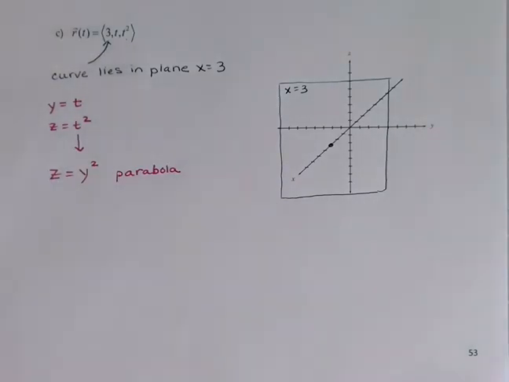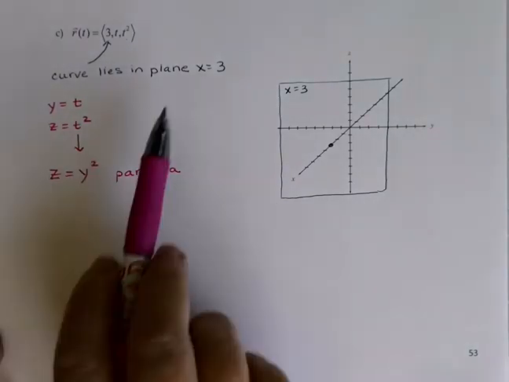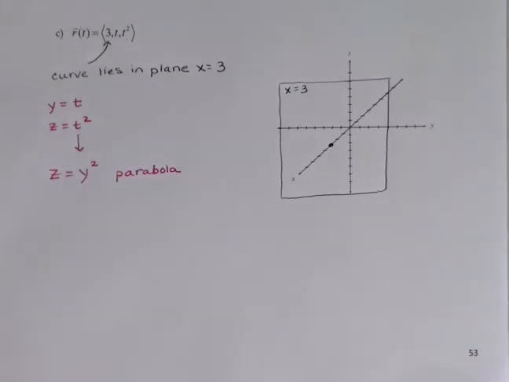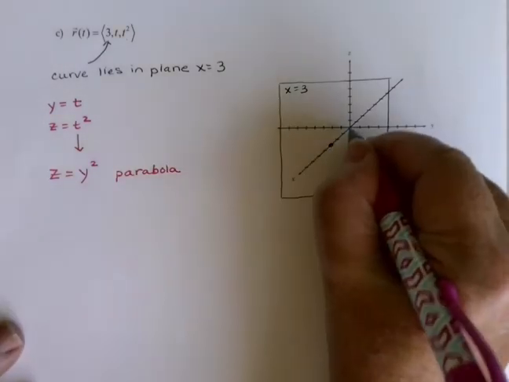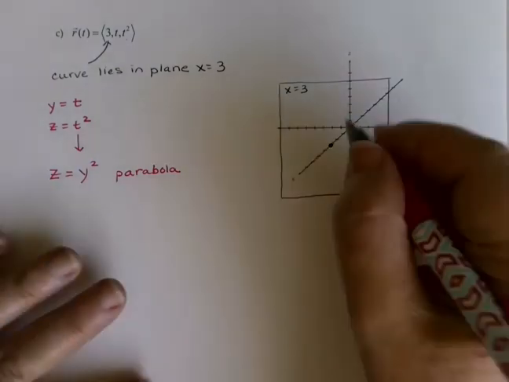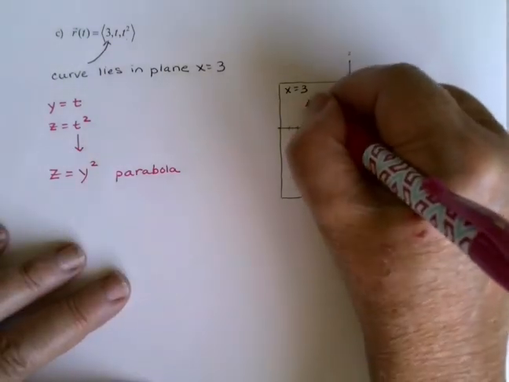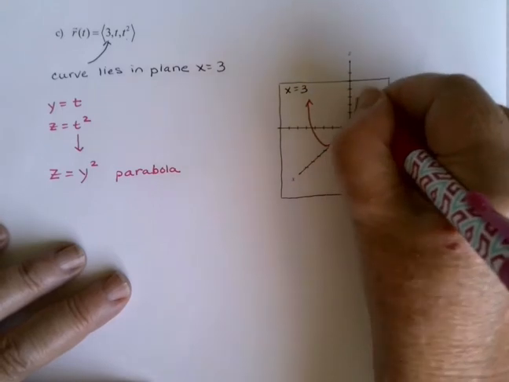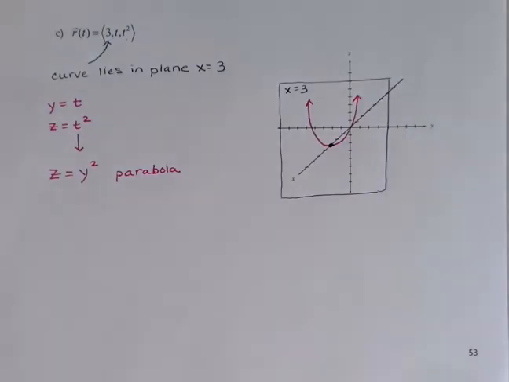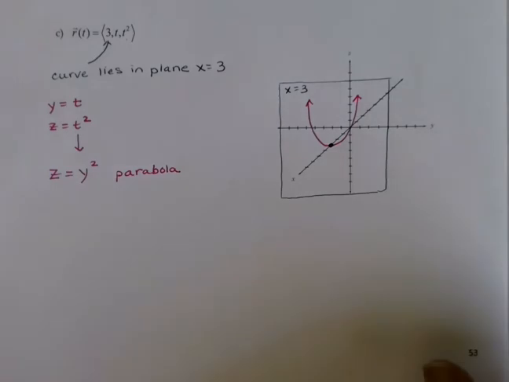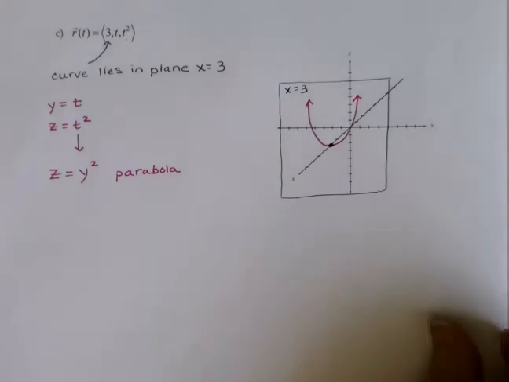So I'm going to take that parabola in the YZ plane, and I'm going to move it out into the plane x equals 3. So instead of the vertex being at the origin, the vertex is now here on the x-axis. And I'm just going to kind of sketch in a standard parabola. Again, it doesn't have to be perfect. We're looking for a general idea. If I want something more accurate, I'm going to use a graphing device or technology. So that's the first situation that's usually graphable by hand, something where one of the variables is constant.